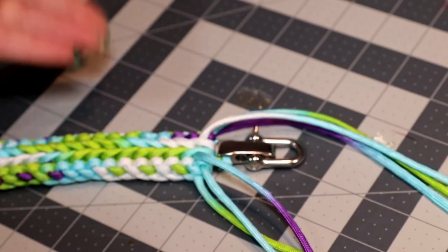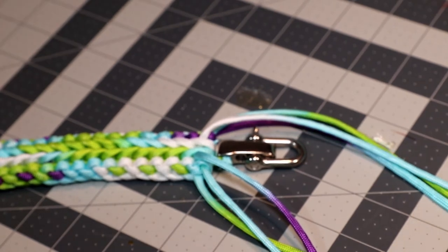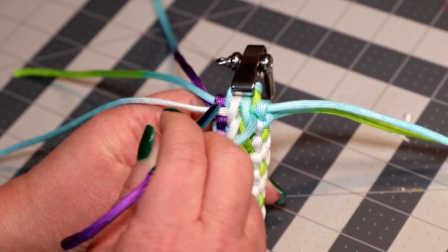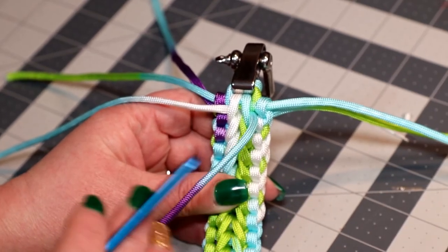Alright guys, so I am at the end of my collar, and I took it off the jig, and we can weave in those top cords. So I'm starting off on my right side, and like I said, we're only going to be weaving in these two top ones. The other ones that are coming out of the sides, we will cut and melt them where they are.